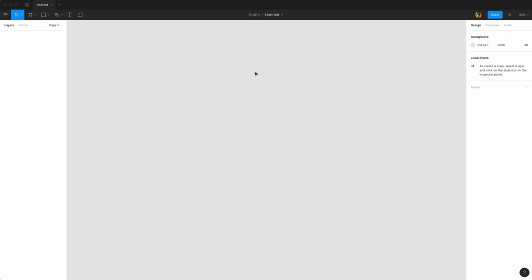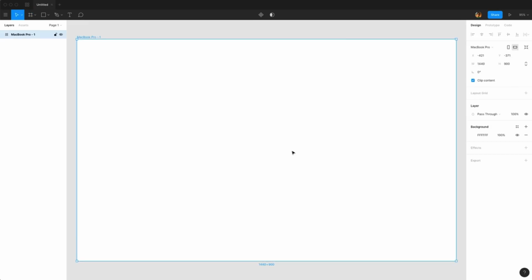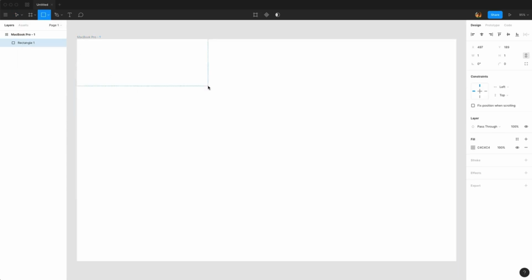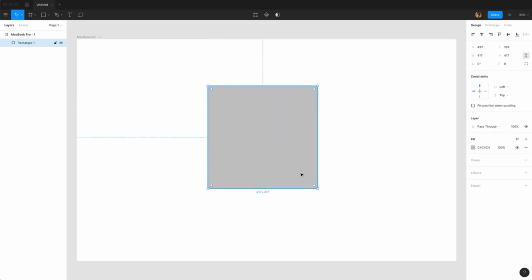Okay, so first of all, I'm going to press A, and as you can see now, I can choose my artboard. Let's open up the desktop menu. And here I'm gonna choose MacBook Pro. For this video it doesn't matter, but I have enough space to show you how you can edit your shapes. Then what I'm going to do is creating a new rectangle here. I'm gonna hold Shift and drag and drop like this.